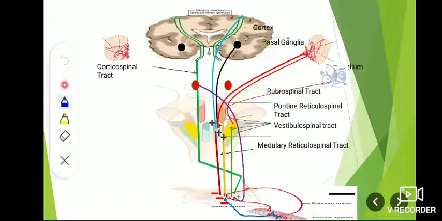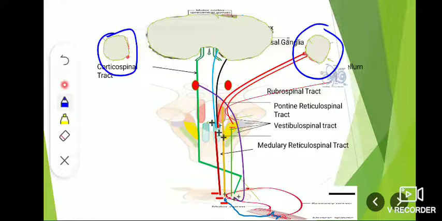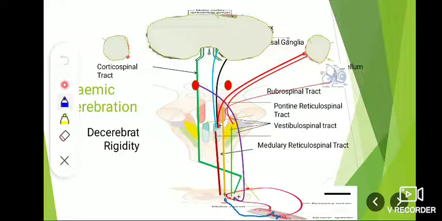Now the third experiment we'll do. We are doing ischemic decerebration. We'll ligate the basilar arteries so that blood flow to everything, the cortex as well as the cerebellum, is gone. So in this we are now additionally damaging the cerebellum also. Out of the three influences, that is cortex, basal ganglion and cerebellum, all three will be affected now. So it is called ischemic decerebration. Now see what will happen in this: all the negative influence has gone. So rigidity is very much increased in this.